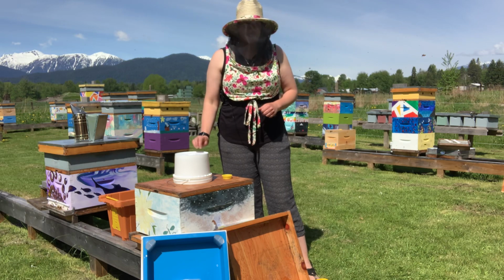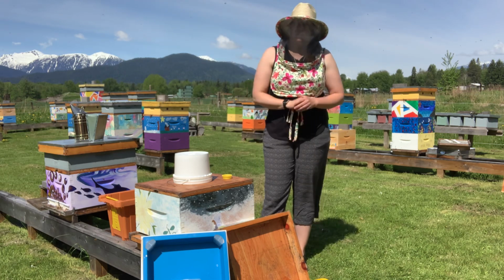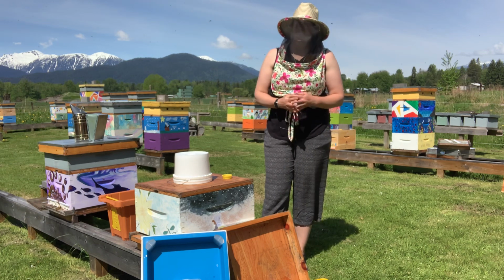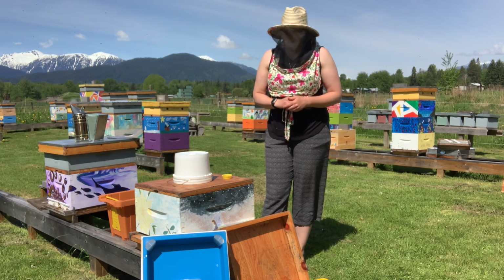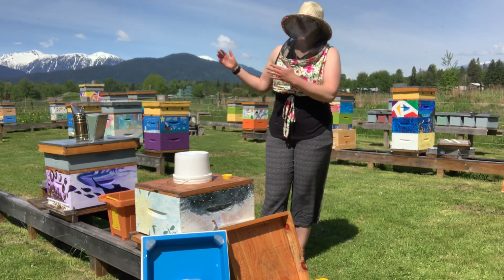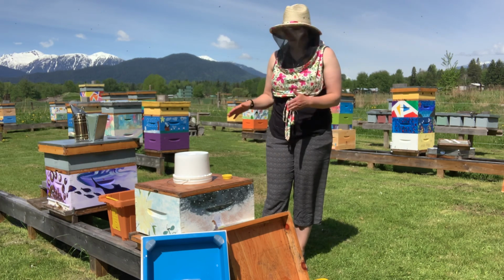So once your bees are happily moved into their new home, perhaps the hardest part is you're going to want to leave them alone for about a week. You can come out and sit beside the entrance and watch them come and go, and hopefully you will start to see some really good activity in front of your hive. But this has been quite a disturbing process for them to be split, requeened, boxed up, maybe transported for a distance, and they need to just regroup.